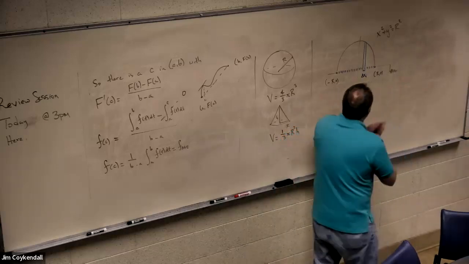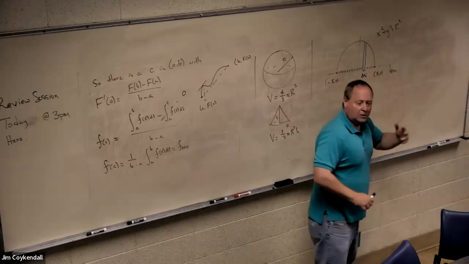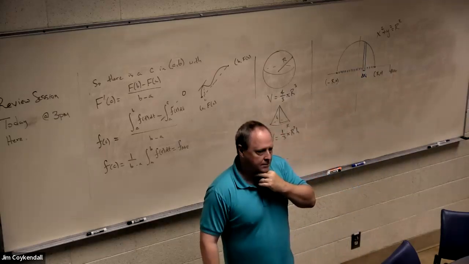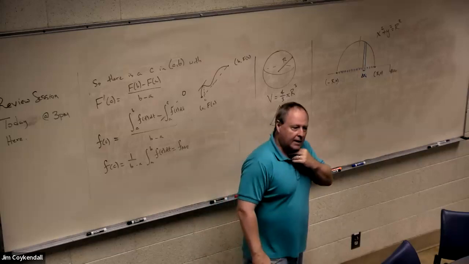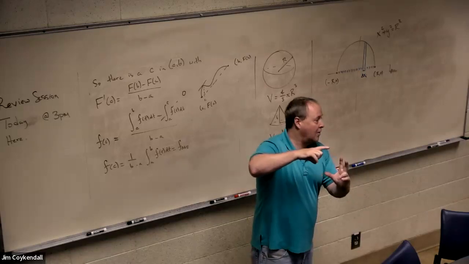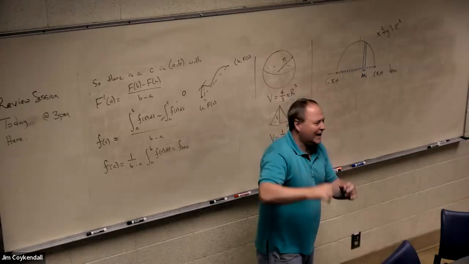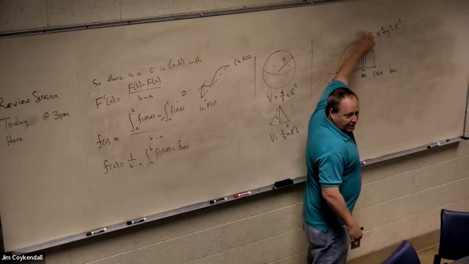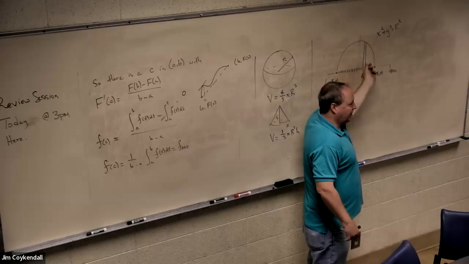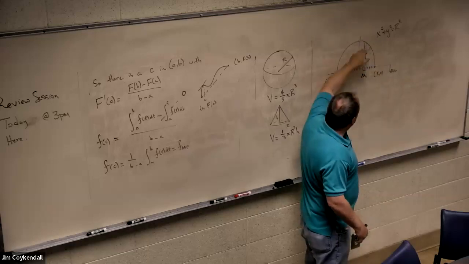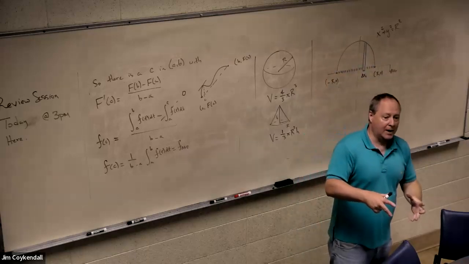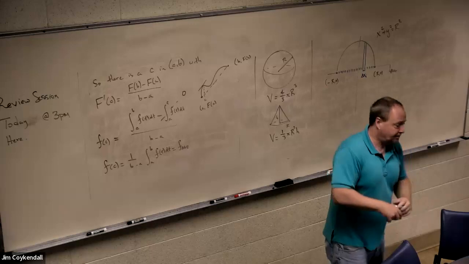Now, if you take this little sliver that I've got and spin it around, what's it going to look like? It's going to look like a bread slice out of the sphere, right? It's going to look almost like a circle with a little bit of thickness to it, right? It's a little curvy on the top, but if that's very thin, the curviness almost doesn't matter. Do I agree with it? So imagine it's very thin. Would everybody agree that this slice that I've taken out, spun around, looks like an old-fashioned vinyl LP record, right? Do I agree with that?